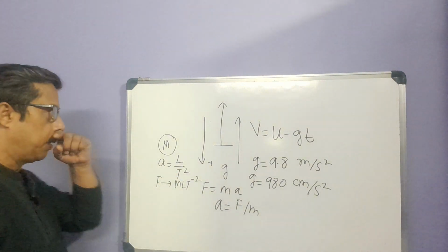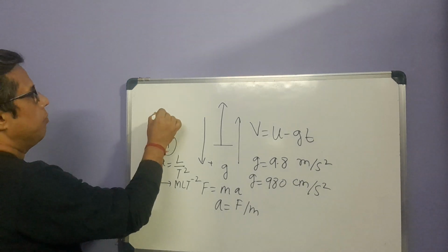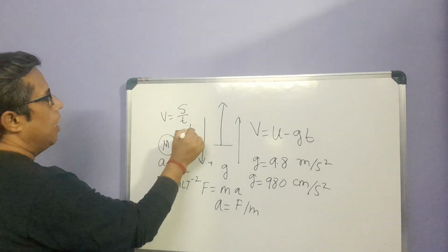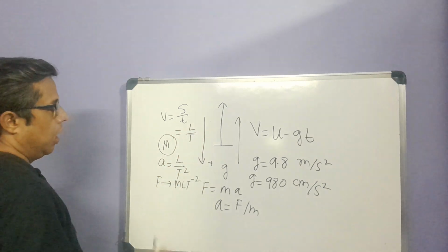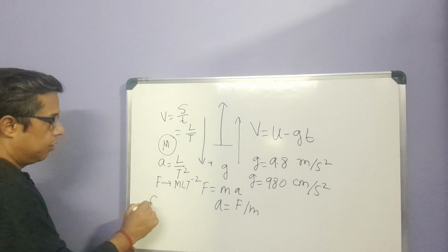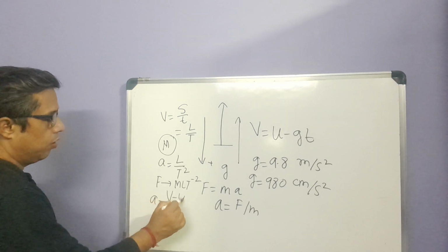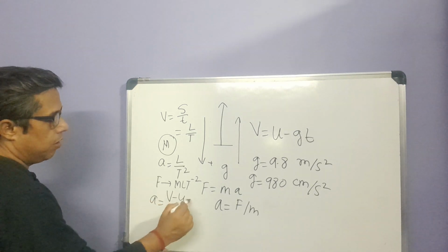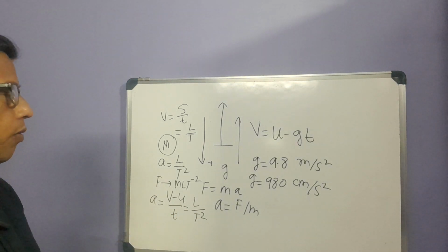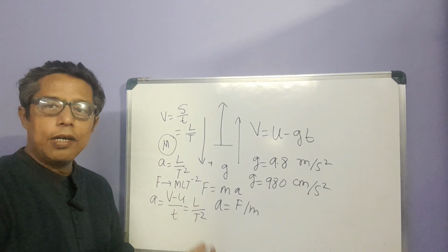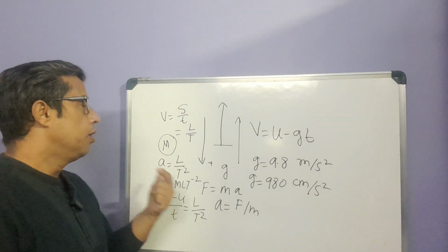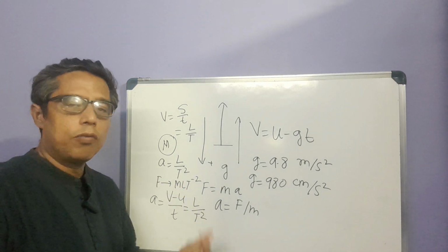Where is it coming from? You know that velocity means displacement by time, that means L by t. Now, acceleration means change in velocity, v minus u by t. So that means L by t square. This way we have to recall the units. This is presented in a very simple manner in class 11 chapter 1.